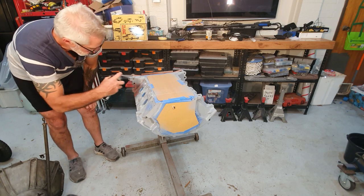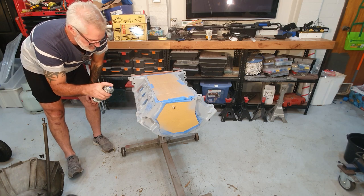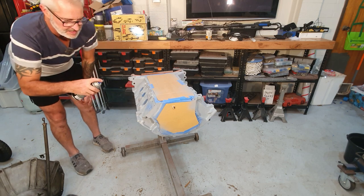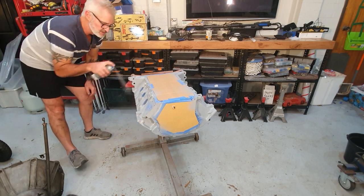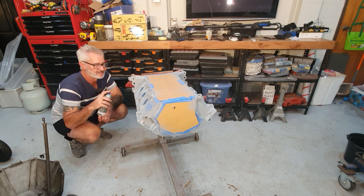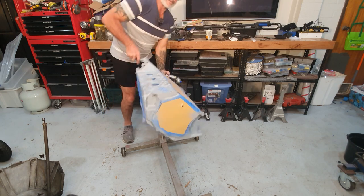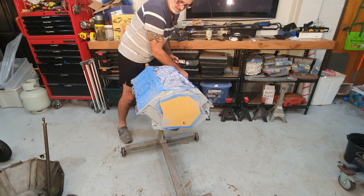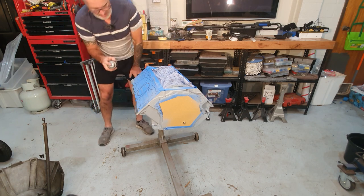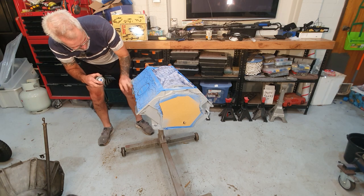But I figured if I just prime it, it gives it a good coat, gives it something to stick to when I go for my actual colour. That's all done there. A little bit on the back there, anywhere on the side where you'll actually see paint. Just flip this baby over. Put it over there so the engine number's not visible. Alright, I've got plenty of cover back here.